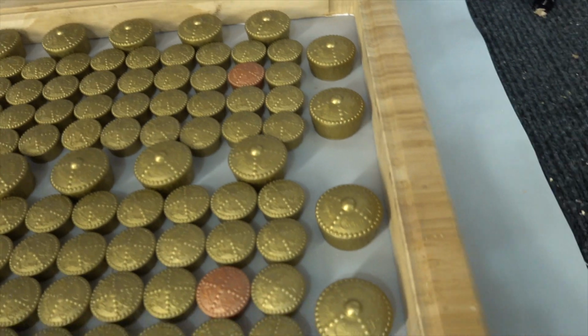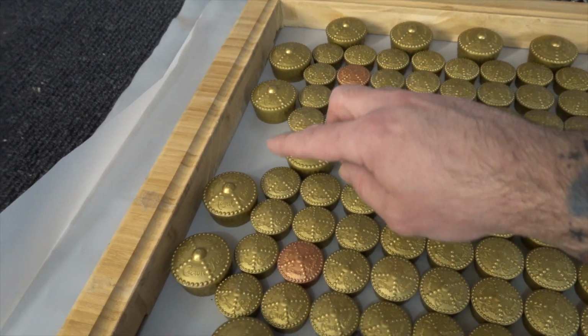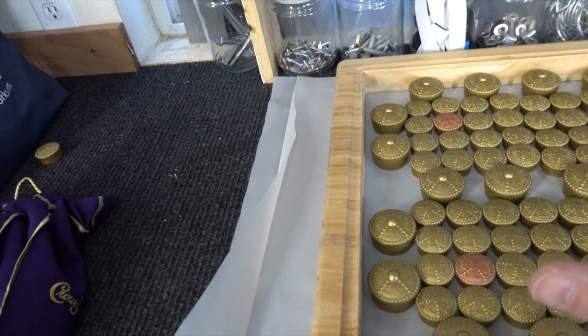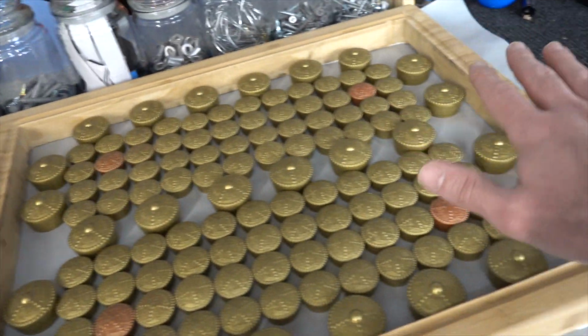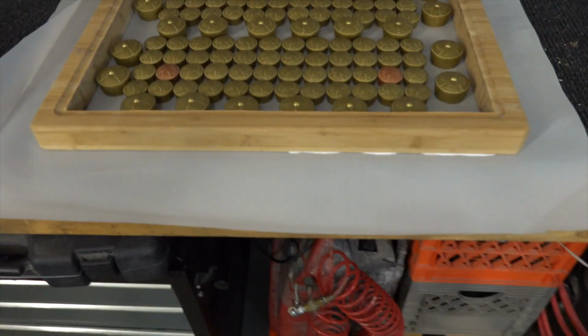Alrighty, this is kind of what it's going to look like. I'm going to figure out where all these big ones need to go. Glue them down, I think. And then I'm going to pour the first layer of resin. Then I will put these down, I think. I've never done this before, so you're experiencing this for the first time with me. Woo!